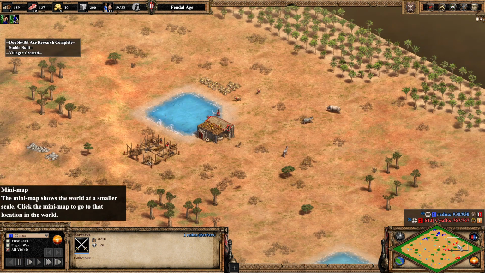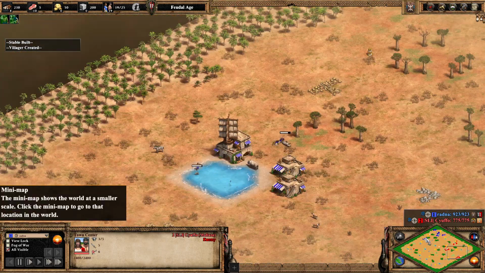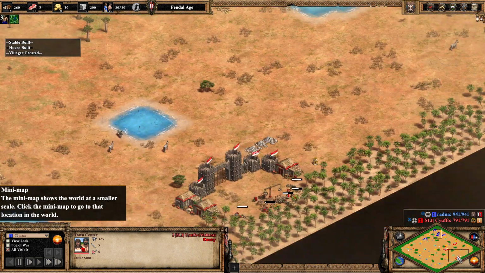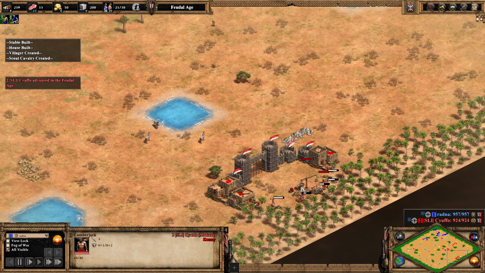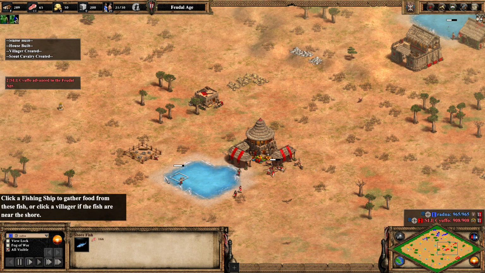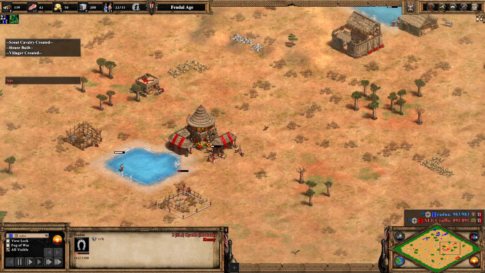Now, looking at Red, he's kind of spread out pretty well. He has a bunch of woodcutters here, just collecting as much food as possible. And nothing crazy.